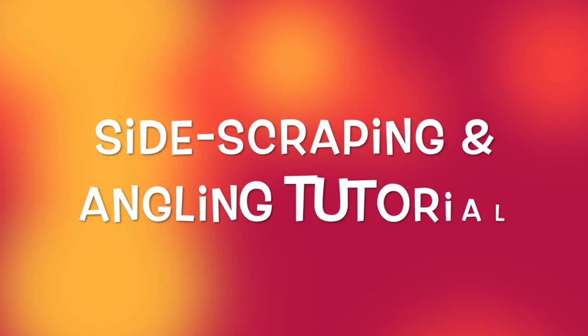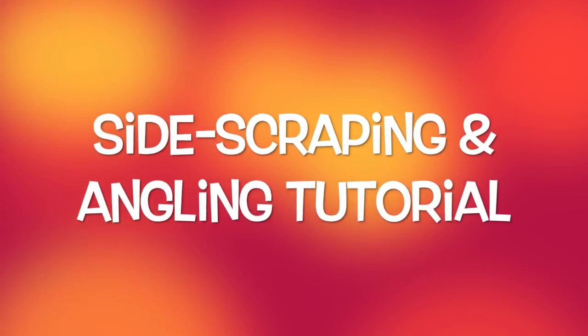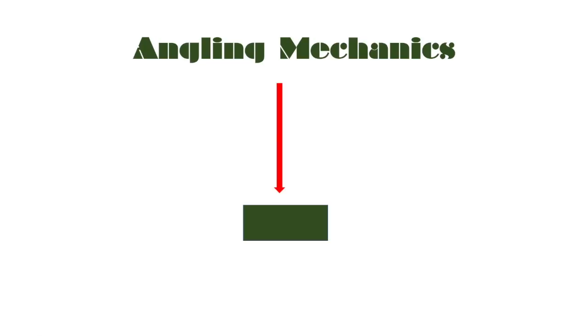Before we get into that though, because this is a heavy tank and you may not have played one before, let's look at side scraping and angling in some detail. So, what we're going to do is look at some angling mechanics. Let's take a plate of armour, let's say it's 90mm thick. Now, what we are going to do is look at what happens when a shell is fired at it.